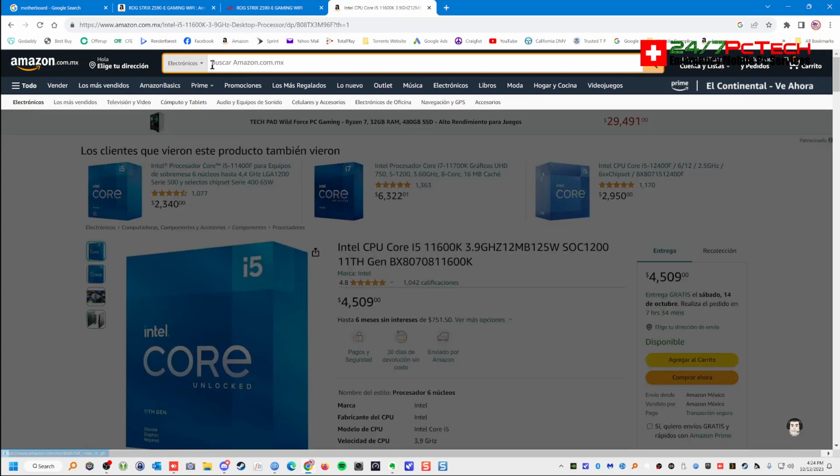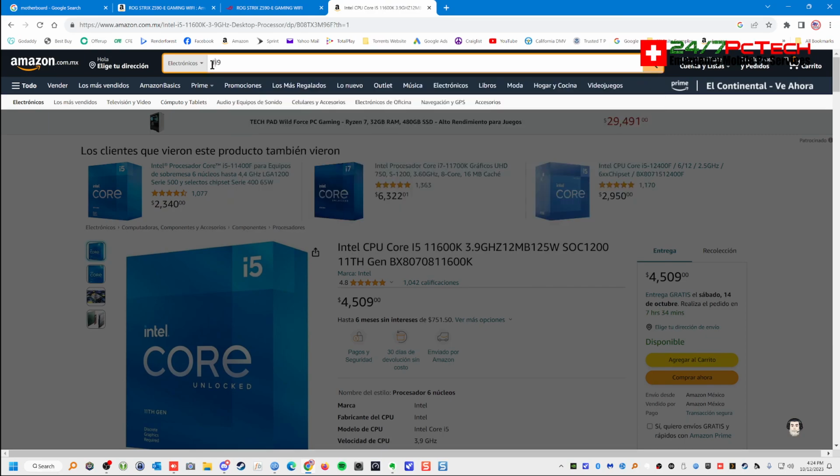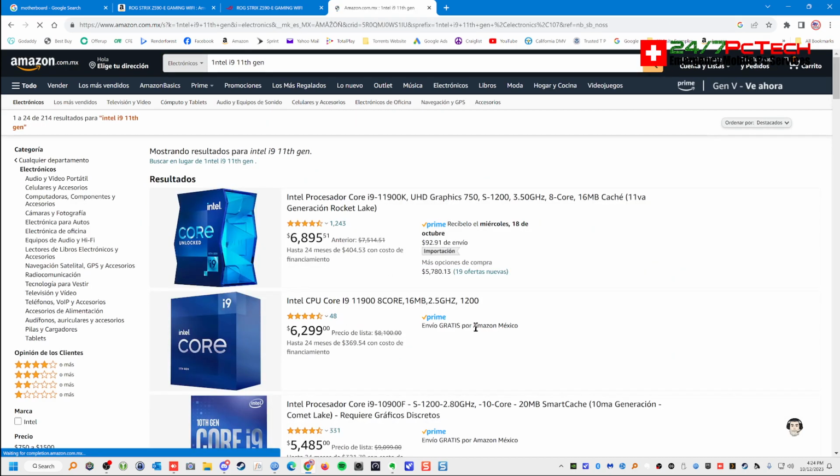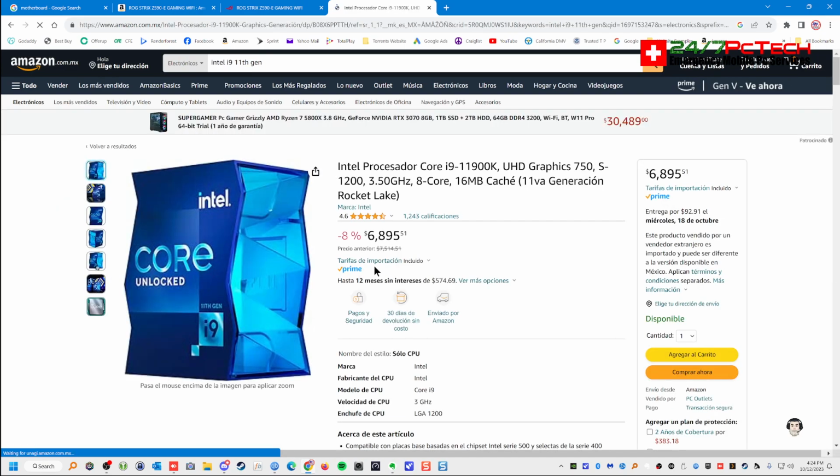Let me see if there's another compatible one. Let's go i9. Let's see if we find one. Oh, $6,000. Jesus. Okay, show me if this is compatible. Look at the name. Read it to me.